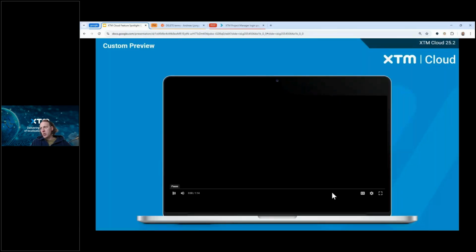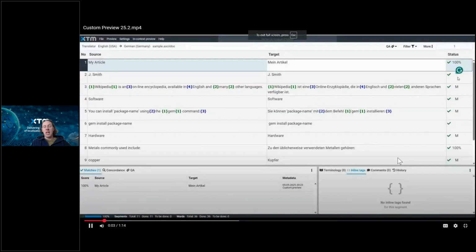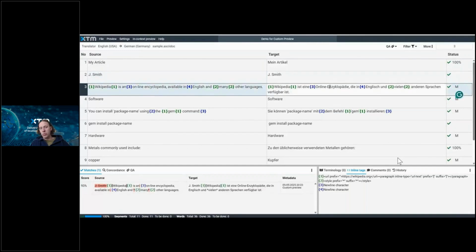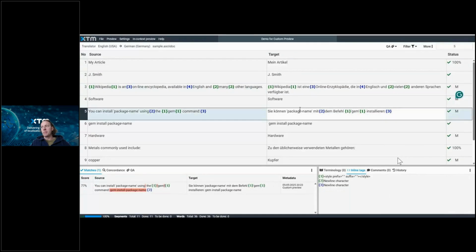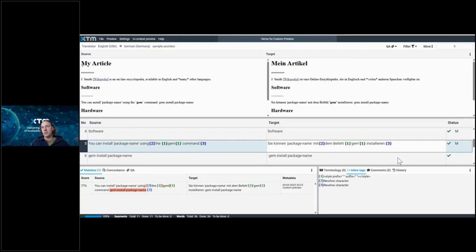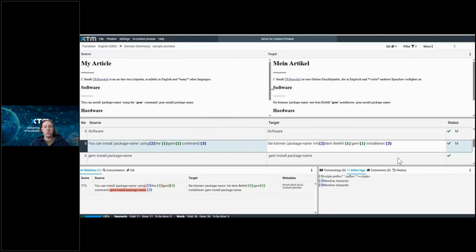Here's a video where I'm demoing this also. First we have an ASCII doc file, which is a file format that is currently not supported in the standard visual mode. And we have inline tags, obviously, that can encode formatting and things like that. Now we open custom preview. You see that the request goes out to the outside service to fetch source and target HTML files. Those are then rendered and presented to the linguist in the same way that we do it for visual mode.